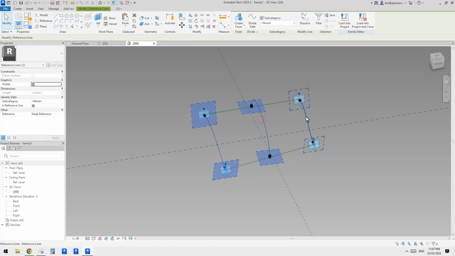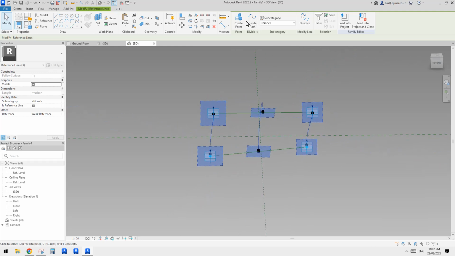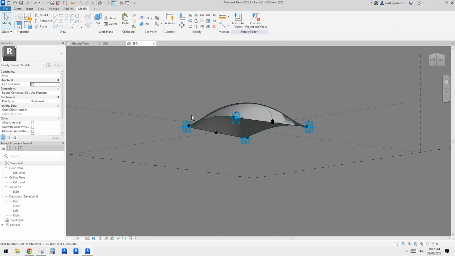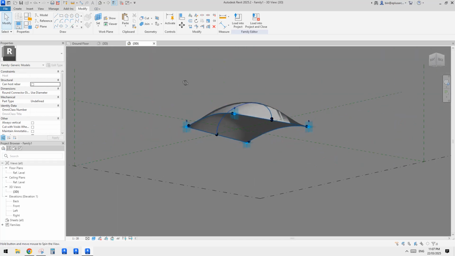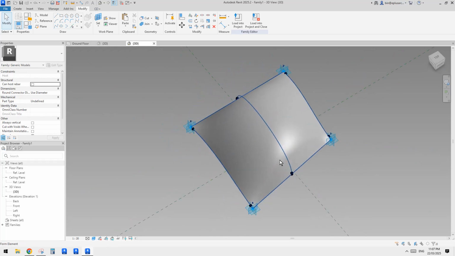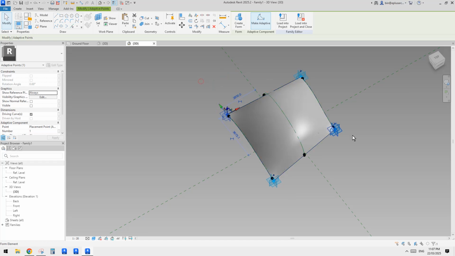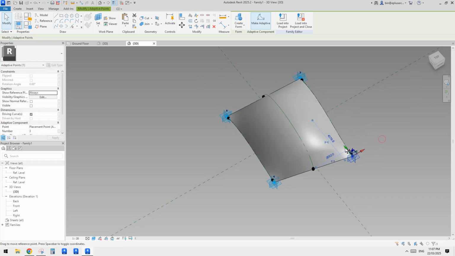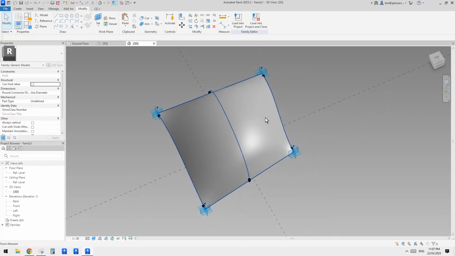I'm not sure if that worked. We might need to, I don't know. It works. Great. So you can see roughly this is the shape we are looking for, I guess. The difference is this is more flexible. You can see if I move, it will automatically adjust, right? Which means we can just place this family at 4 points, 1, 2, 3, 4, and it should work.